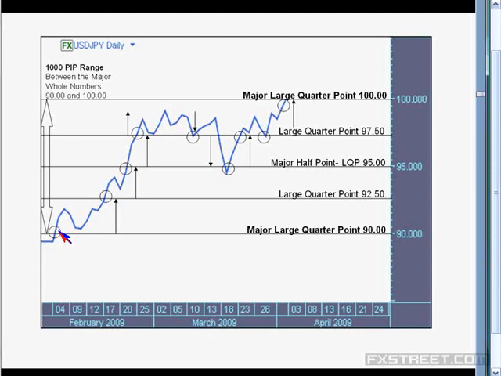Why did these transitions happen? Are they random events? Absolutely not. I explain in my book, The Quarters Theory, the main reason for these 1,000 pip range transitions. The market normally tends to price in things in advance, especially when it comes to the fundamental backdrop of the currencies that form that currency pair.